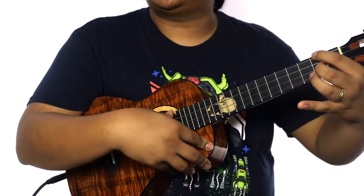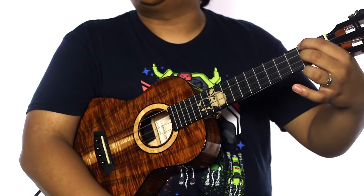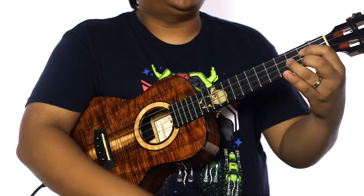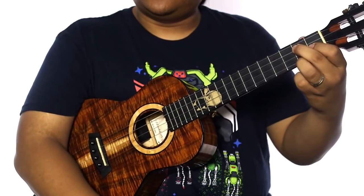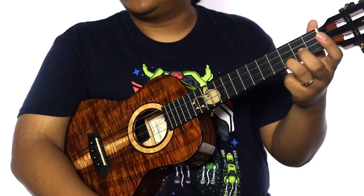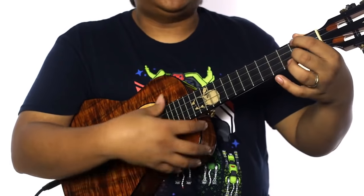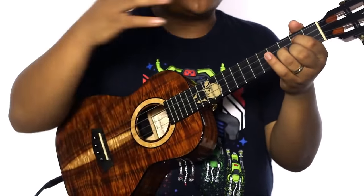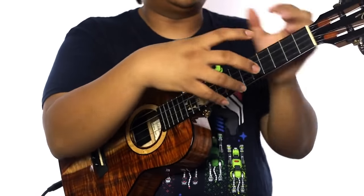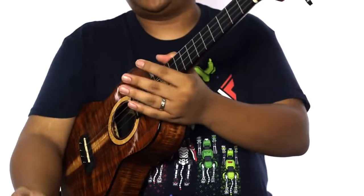So from G to D7, just letting go of your ring finger, placing those two fingers up, and then back to your G, putting those two fingers down, putting that ring finger back. And then G to G7, which then leads us to the chorus, which is C from there, which then goes back to the G. And it goes to the D7 and then G. So we pretty much covered all the different chord switches that we're going to take. That's what we were trying to do. I wanted to explain to you folks how to get from one chord to the other.